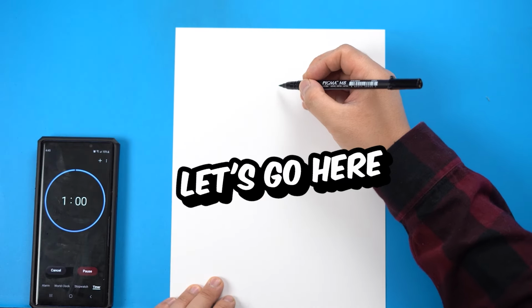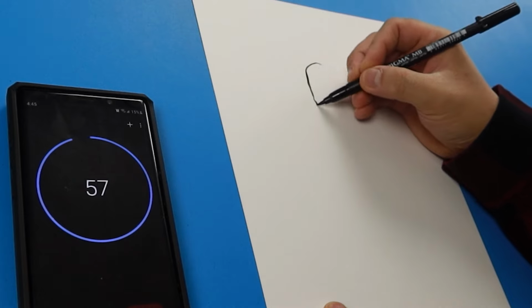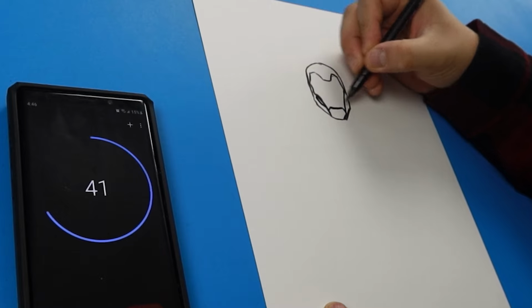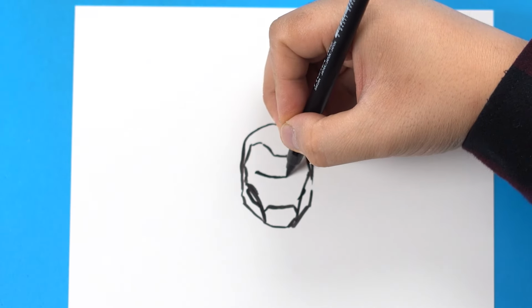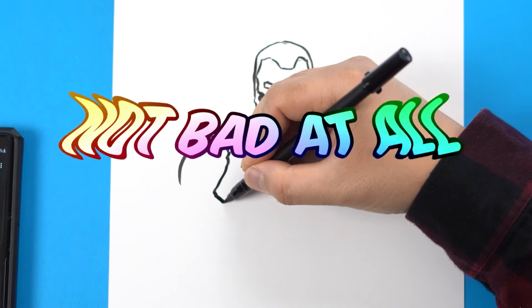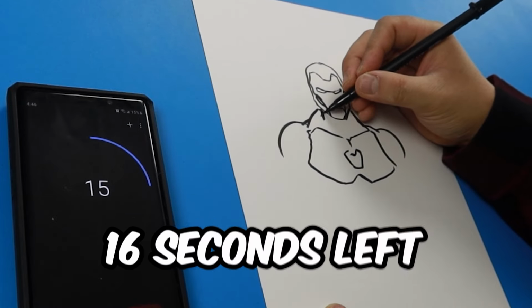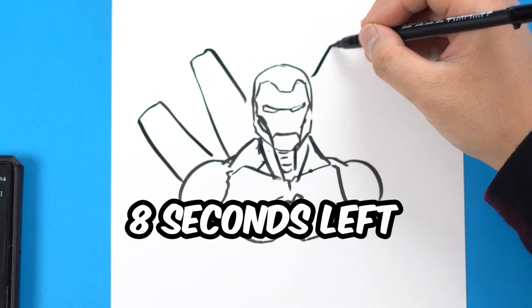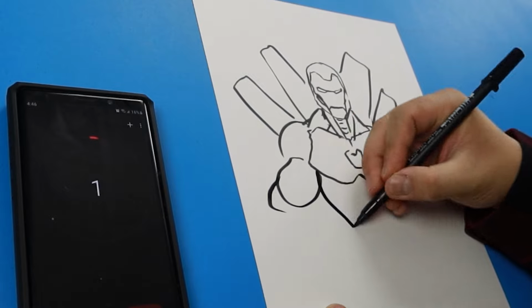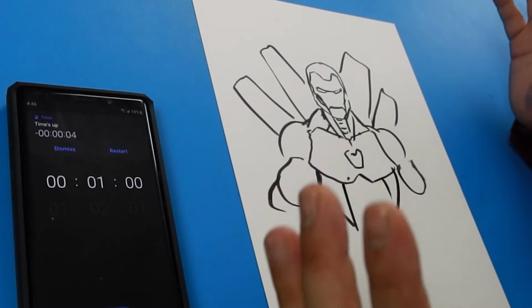Here we go. Take my time. Okay, not bad, not bad. 30 seconds, not bad at all. 16 seconds left here. Let's see if I can get these big, 8, 7, 6, 5, 4, 3, 2, 1. That's not bad. Not bad for 1 minute.